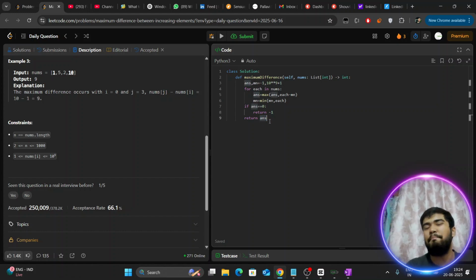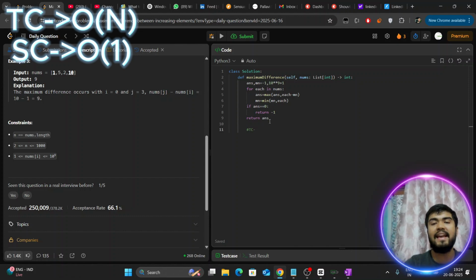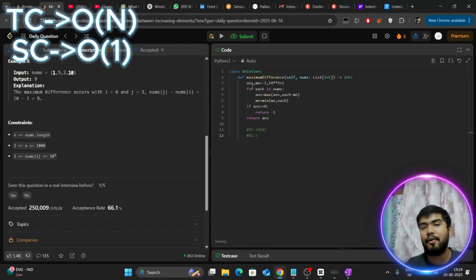Yes guys, so this is bound to be the most optimized time and space complexity you can achieve for this particular algo. So tell me guys, what is the time complexity? We are doing a single iteration at all, so it is bound to be big O of n. And from the space perspective also, are we using any space at all? No, all are variables. So the space complexity is also bound to be big O of 1 for sure, and it is the most optimized time and space complexity you can achieve for this particular problem.